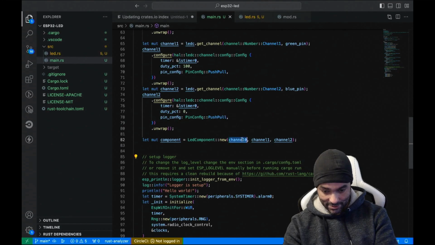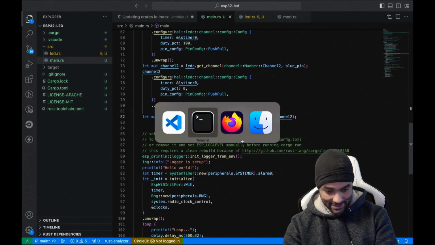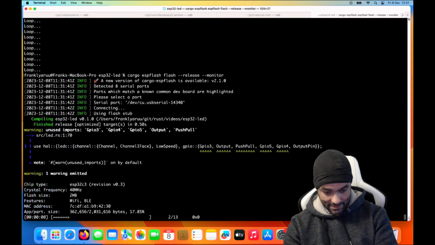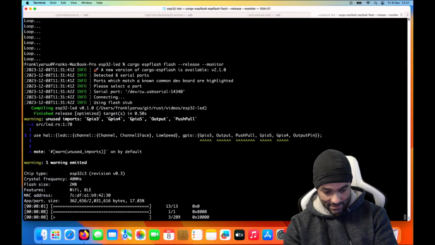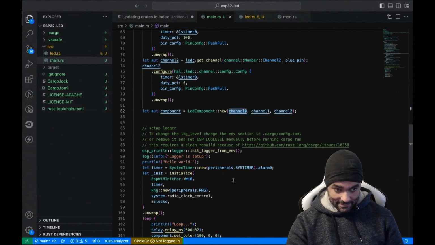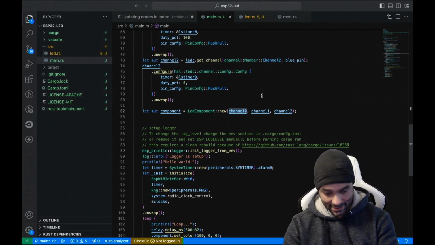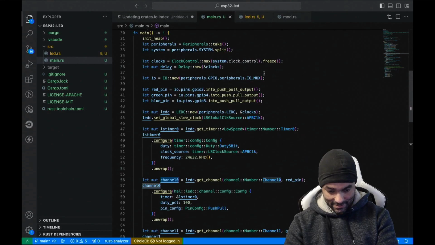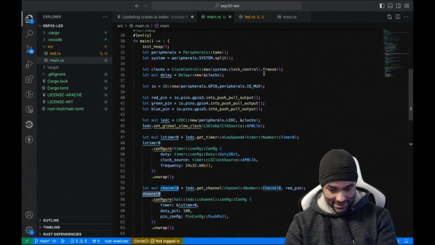And this also works. So that was not too bad. It seems to compile just fine. So that's pretty nice, right? So then at least we're not really dependent anymore on the exact pin.